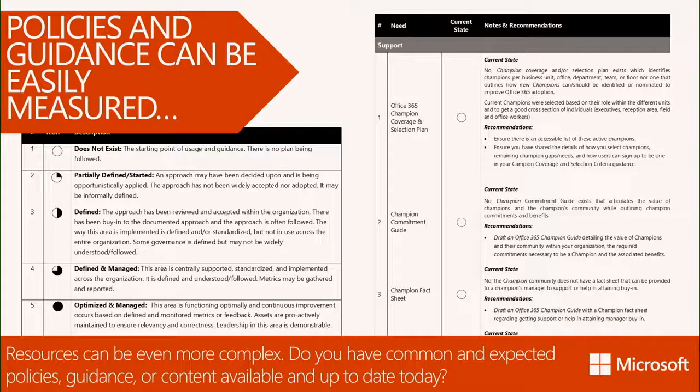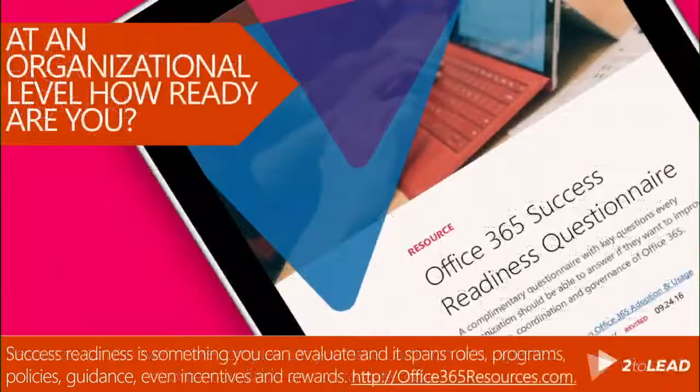Now the problem with this is a lot of times we go, great, I just don't know what we don't have, right? We don't know what we don't know. So we're going to cheat a little bit, and in this resource kit, there's a thing called Success Readiness Questionnaire, and it has way too many questions. Like we had to trim it down. Our normal one is like 600 questions, but it has a ton of questions to get you started.